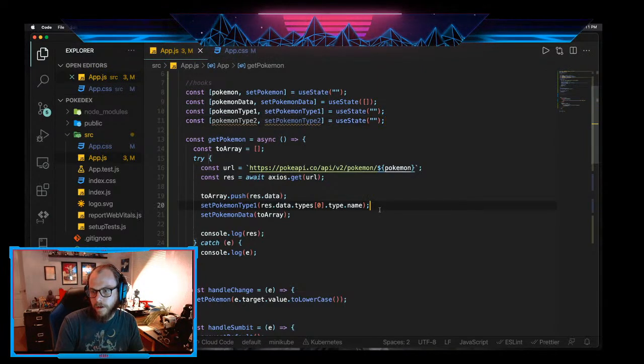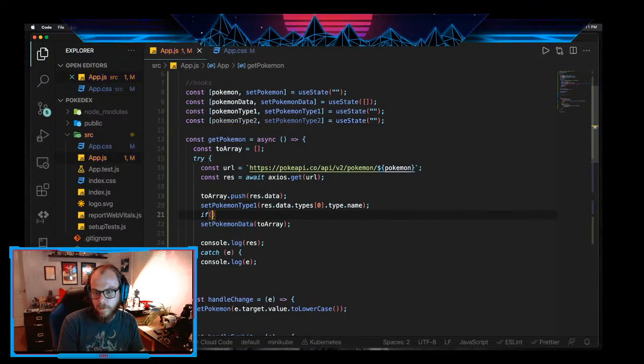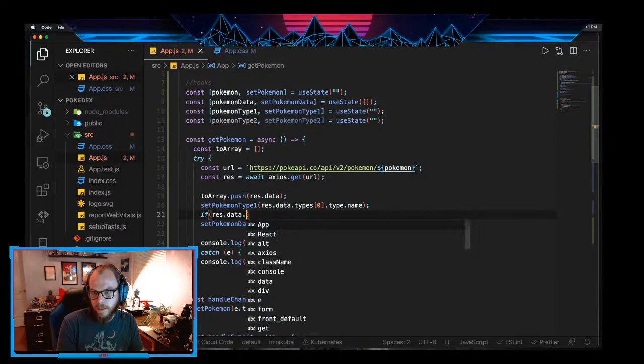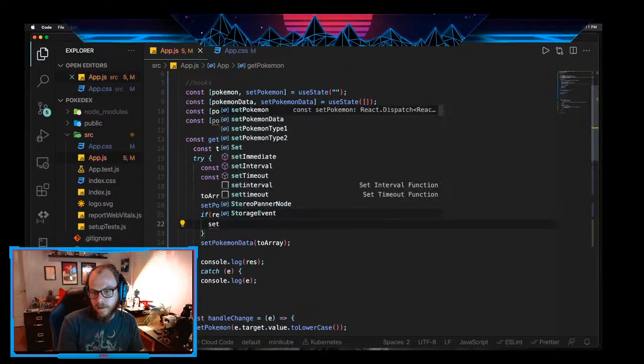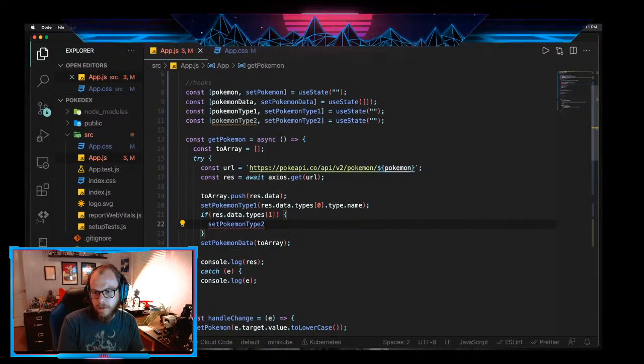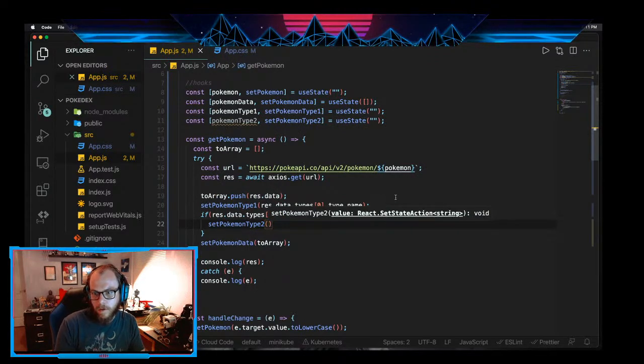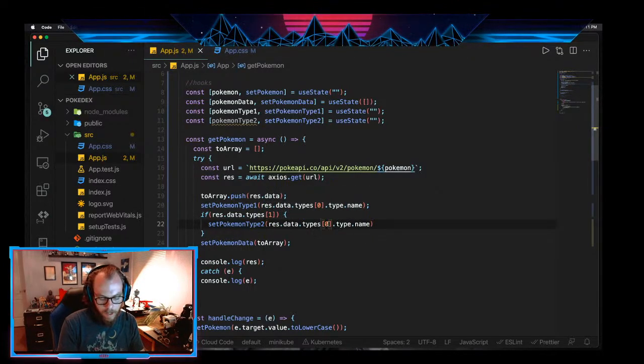Alright, and we'll come down here. We'll say if res.data.types 1, if that exists, then set Pokemon data type 2 to this, but we're going to change it to the correct index on the array. Bam.